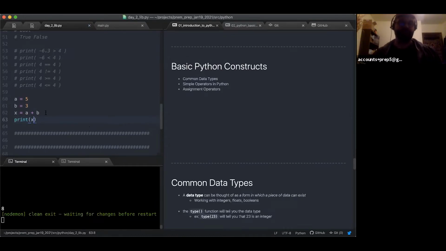Cool, okay, so what happened here? I said a is a variable that has the value of 5, b is a variable that has the value of 3, x is the variable that has the value of a plus the value of b. A's value is 5, B's value is 3, 5 plus 3 is 8, 8 is the value of x.